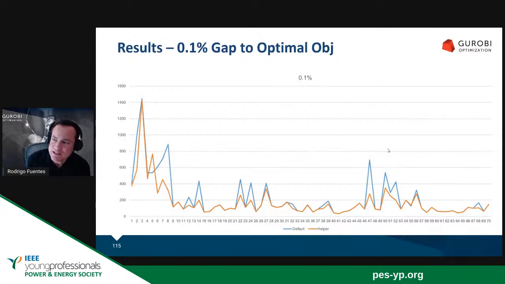If we have an even tighter gap of 0.1%, the benefit is still there, but it's not seen in all cases, right? Here we have to do more work, because we have to find inner solutions that are closer to the relaxation, and we also have to improve the quality of the relaxation, if we can, to find a bound closer to the feasible solution to reduce the gap even further. In this case, within 0.1%. So we find solutions faster, but it doesn't necessarily help with the bounds and therefore prove optimality.